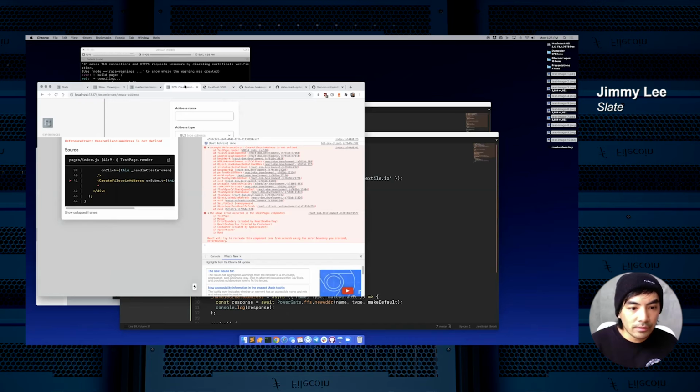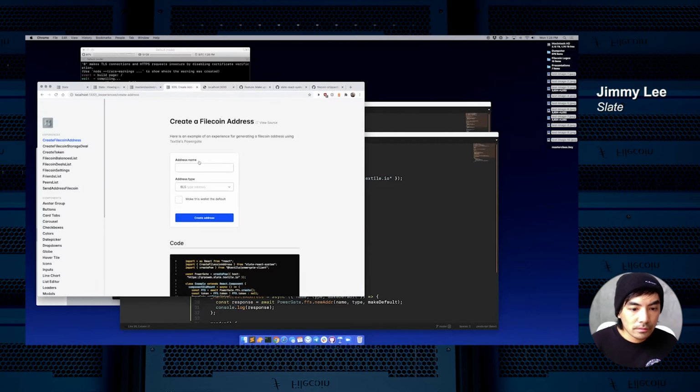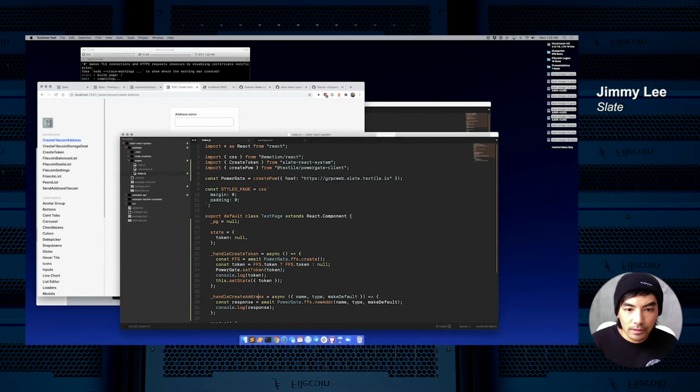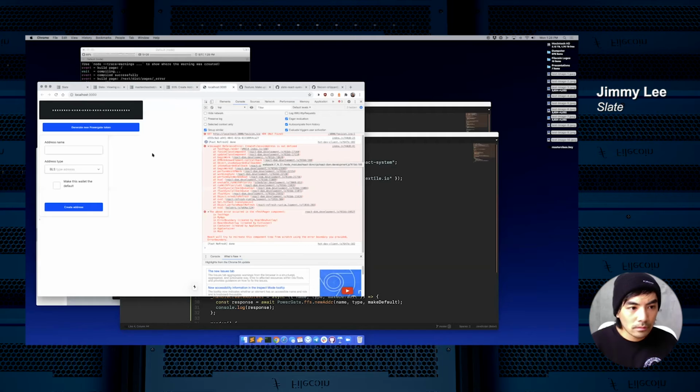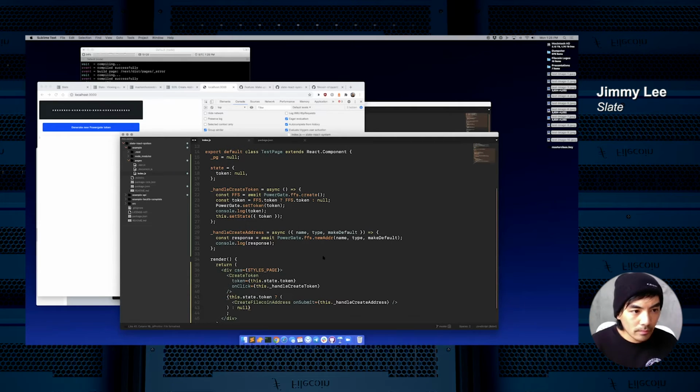So what I want to do is make sure I get this here. Cool. And we can hide this until we have a token, so this dot state dot token. Remove this extra semicolon here.